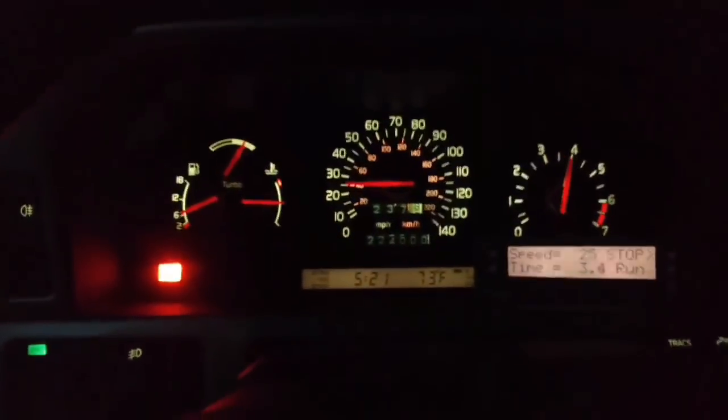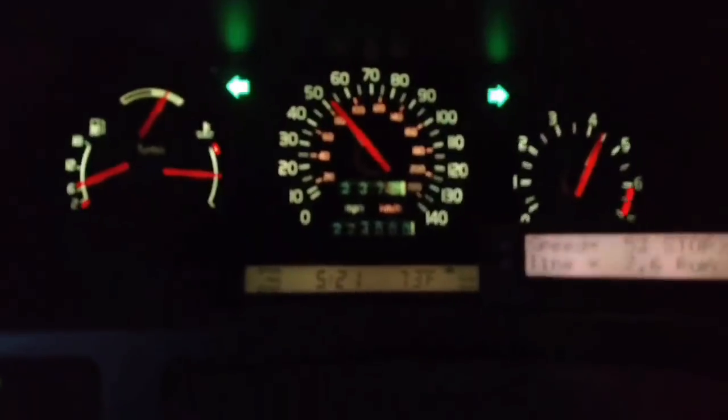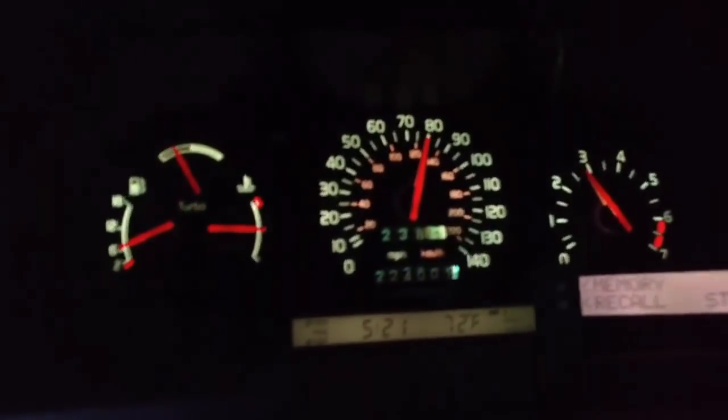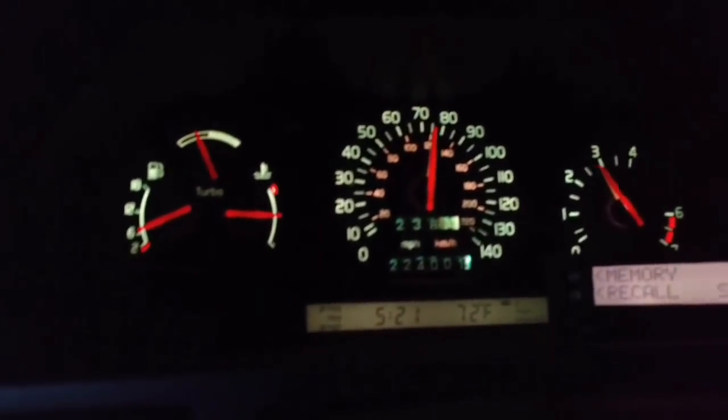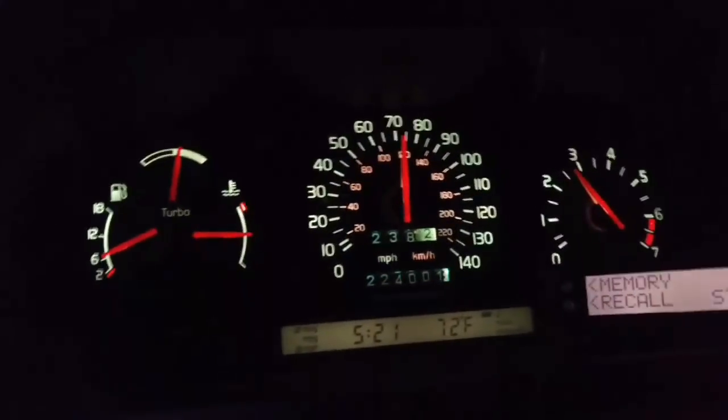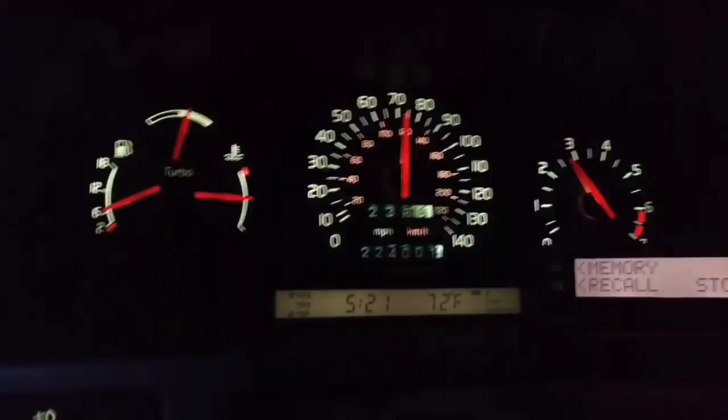Arm, and I'm off. Keeping it at wide open throttle. Looking for it to get to the speed limit. Save that to 0.